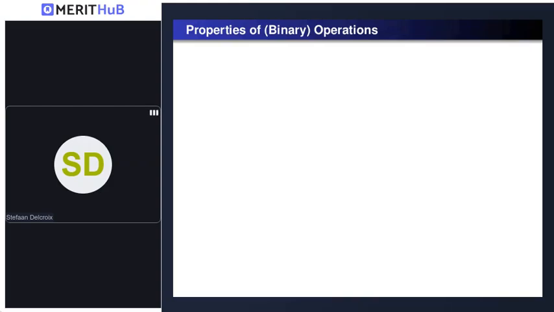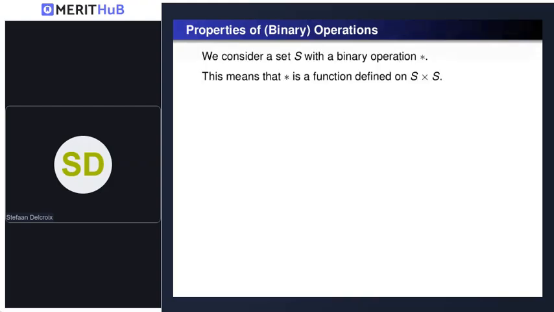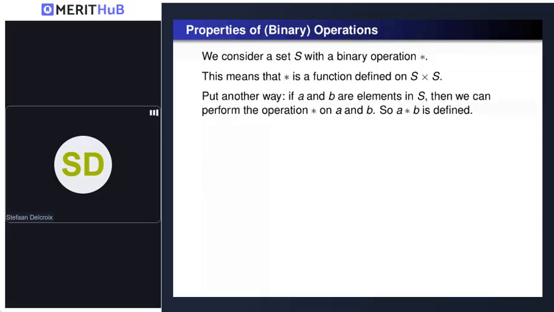So we have a set S and a binary operation on S. Think addition, multiplication. So what is a binary operation? The input is a couple. You need two things for the input, and the output is one object. So if A and B are in S, then A star B is an element, not necessarily of S, but some kind of object.